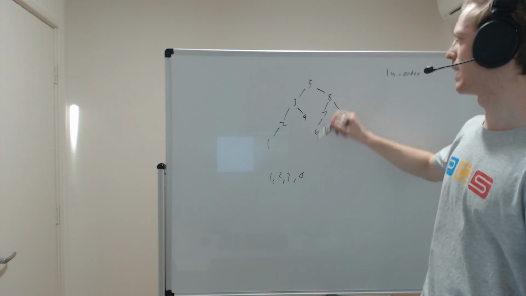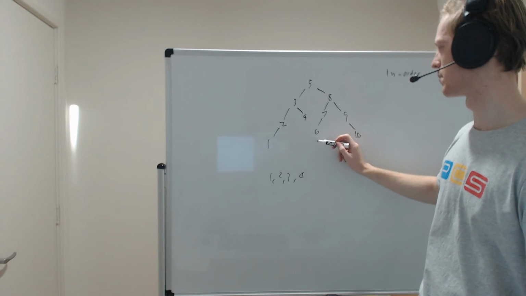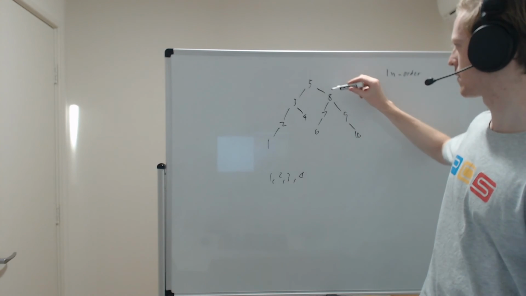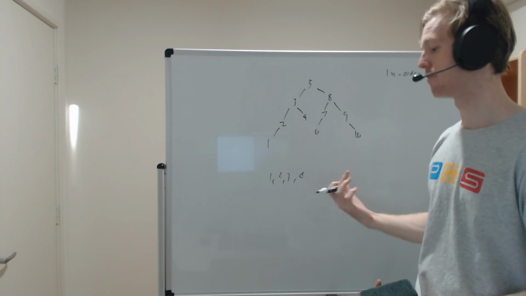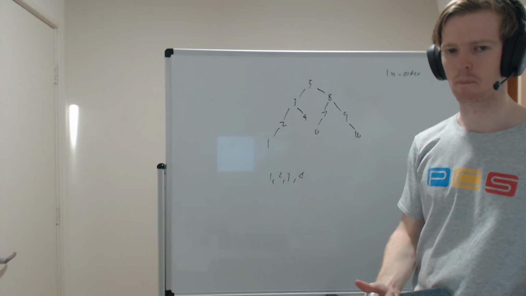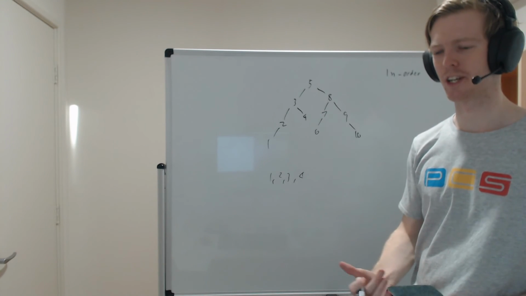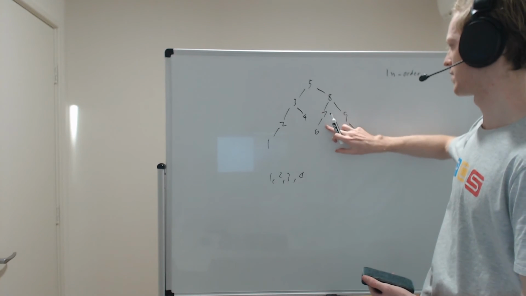And we write down 5. Then we go to the right, and we go all the way to the bottom, because we want to visit the left first as our first priority. So going as far left as possible when on a subtree is ideal. Then we go to the root, which is 7.